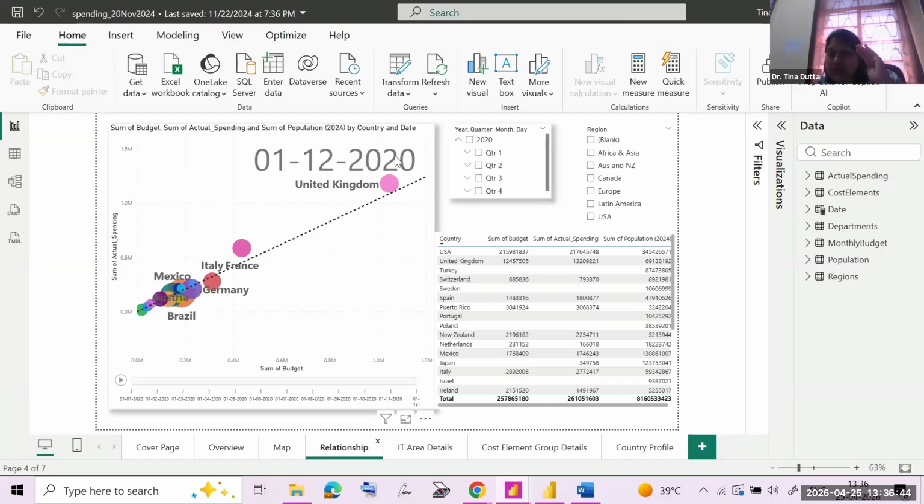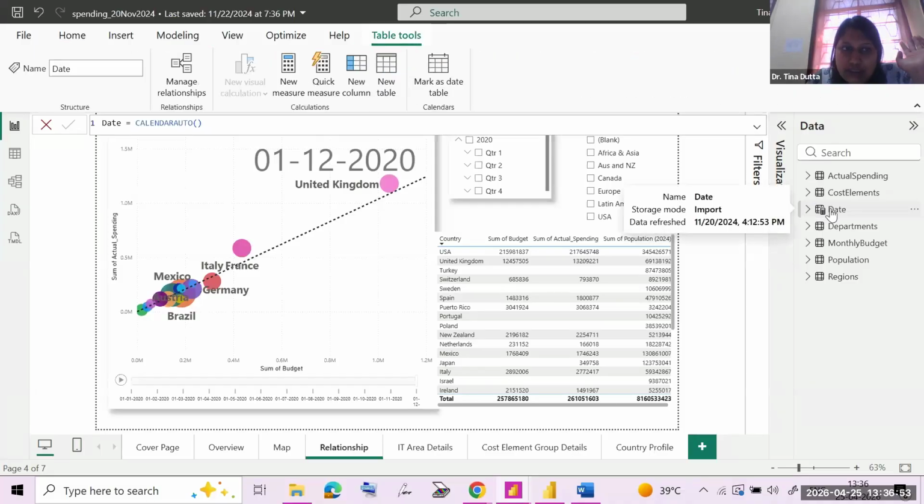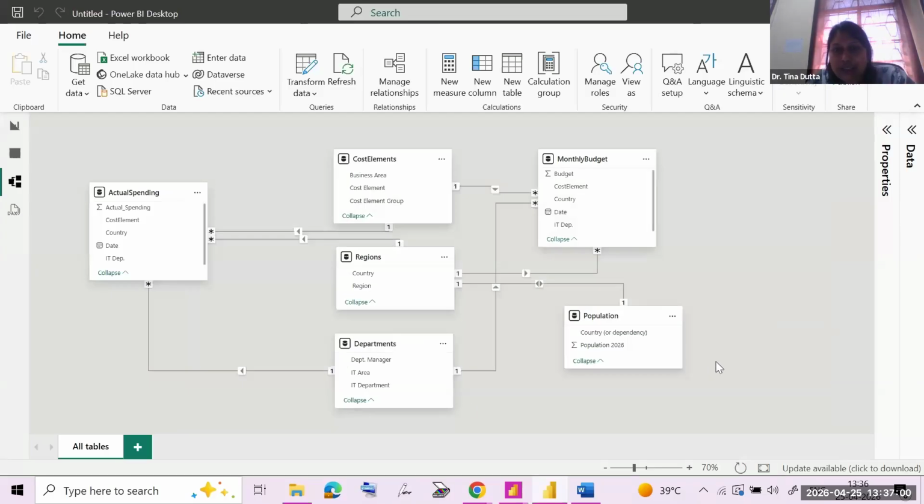Here in the data set, date is also one of the tables, so this also we have to create. I'm just showing this and I'll illustrate why we are creating it. Basically, in our current worksheet we can now analyze monthly budget and actual spending with respect to all the elements of cost element, with respect to country, with respect to department.